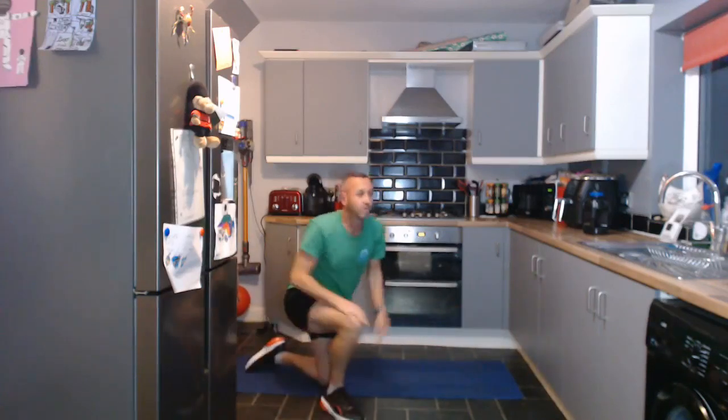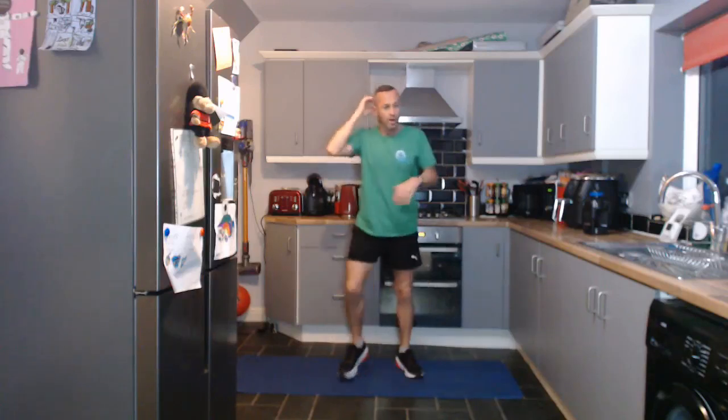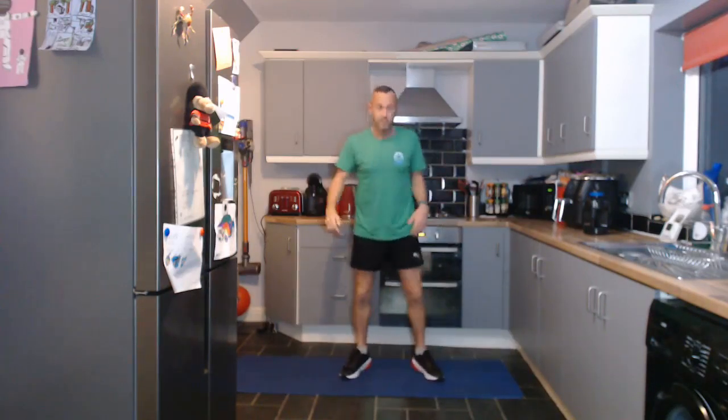And up on your feet. Excellent stuff. 20 seconds, so the easy version, knee to elbow. Harder version, add a little hop in there. Get that cardio up a little bit more. And easier version, you can just do knee taps. It's entirely up to you. You've turned up, let's do it. Let's make it count, let's go.